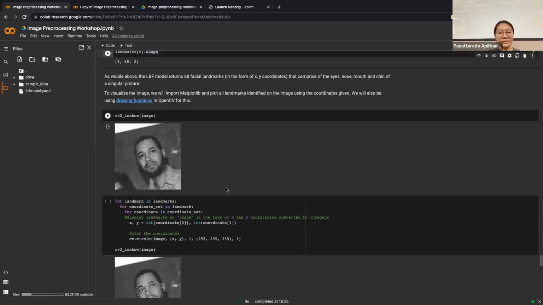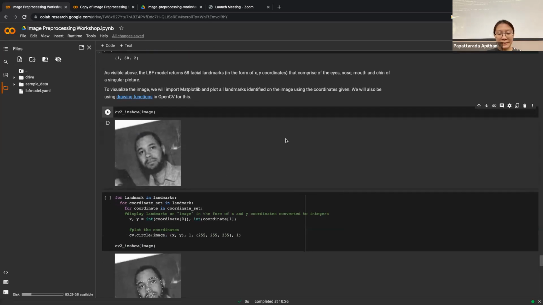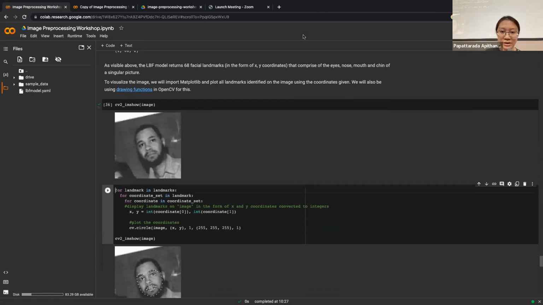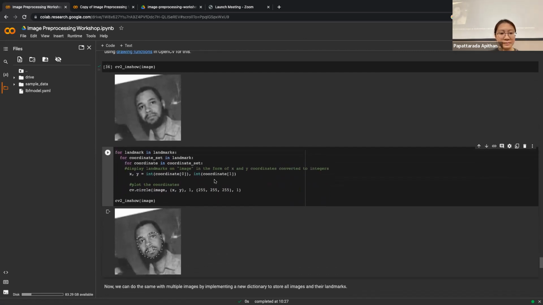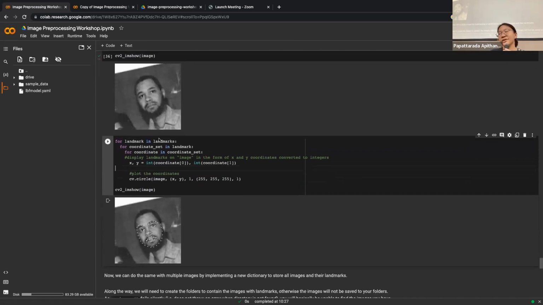We'll be doing a before and after comparison. What happens here is that I will use image show to show our previous image. So this is before the landmarks are plotted. And as I've already surfaced, I want to refer to the zero element of the tuple. So I will refer to the zero element as landmark. Then within this array, we have 68 sets of coordinates, so I will refer to them as a coordinate set.